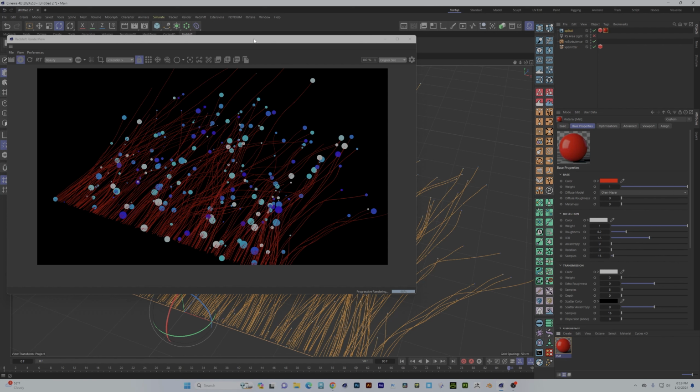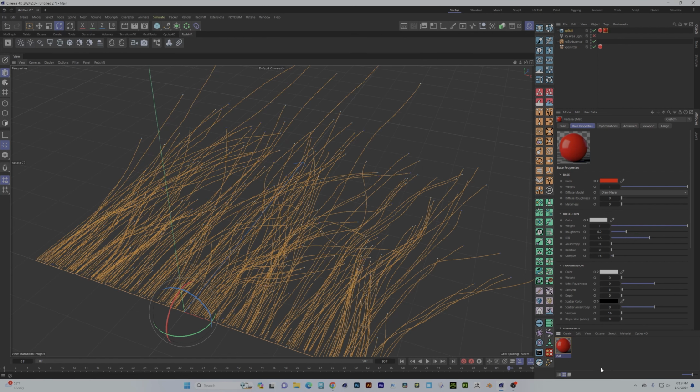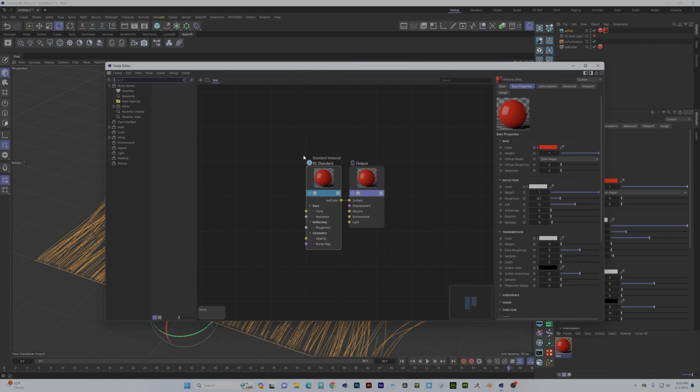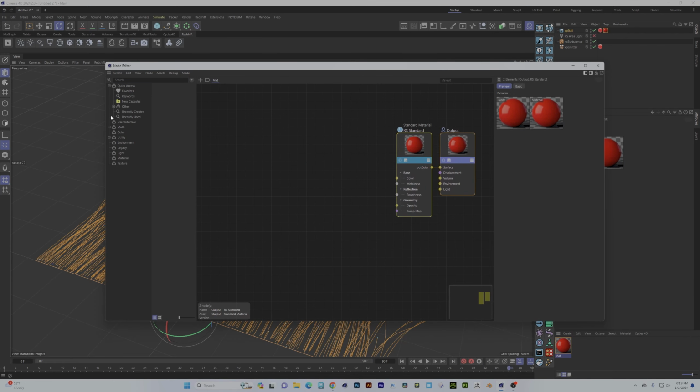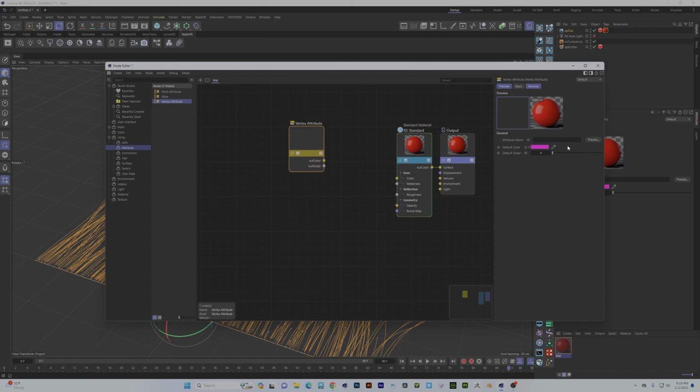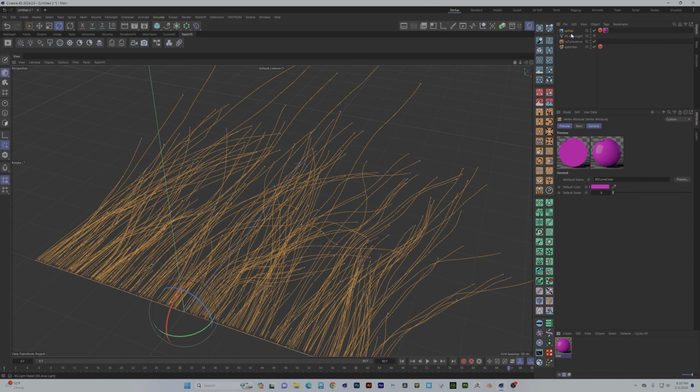More than likely, there's a good chance you're going to want to have these have the same color as your particle. So how do you do that? So let's jump in to this material. It's very simple. Under utility, you're going to go to attribute and grab a vertex attribute. And the vertex attribute, under curves, curve color. Take this, put this into the color, and that's it.